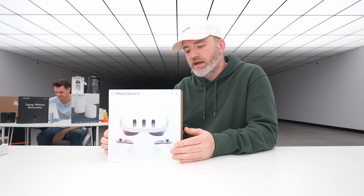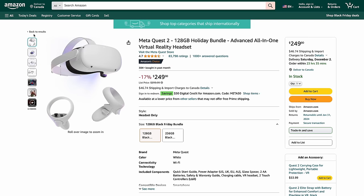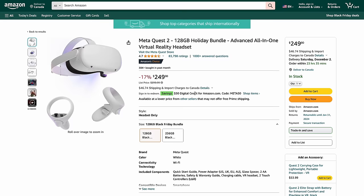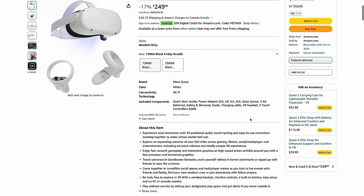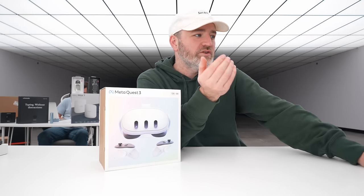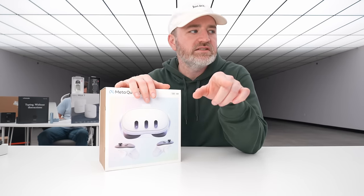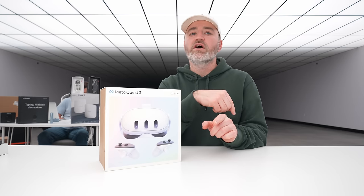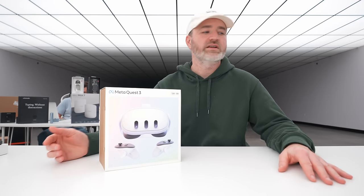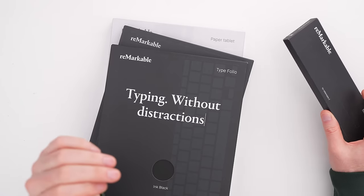Meta Quest 3 is obviously extremely cool hardware, so you're not going to get a discount on that. But there is a deal on the Quest 2 with some pretty cool Amazon deals — it's still a very good headset. The Quest 2 128GB version is $100 off. There's a holiday bundle deal that may be sold out, but if not you get a $50 Amazon gift card plus $50 off the purchase price — really $100 off. Without the bundle you're still getting 17% off from $299 down to $249.